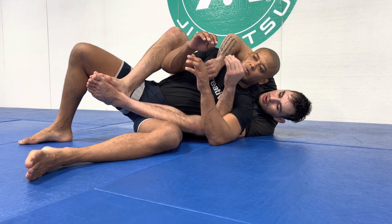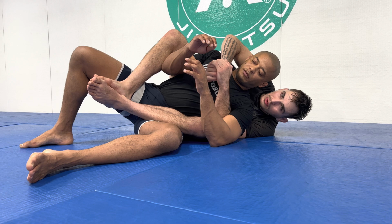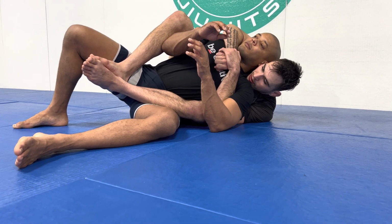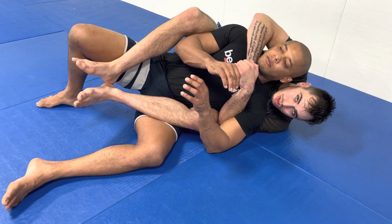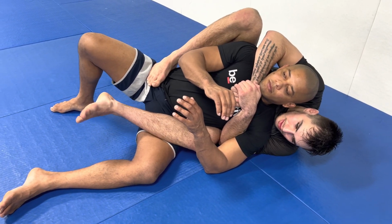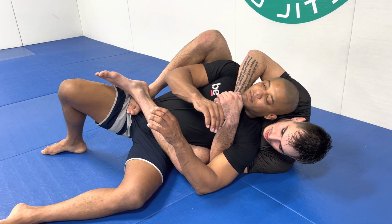Okay, so a couple of key concepts here for control. We're going to position our hand over the choking arm. So our bottom hand comes over top of my choking arm just like so, and I'm in nice and tight with my good head position. Now from here, when we go to control the back, I like to switch from traditional hooks to a post on the hip, and then I take my bottom hook and make it a long hook over here just like so, and I push my training partner's hips down.